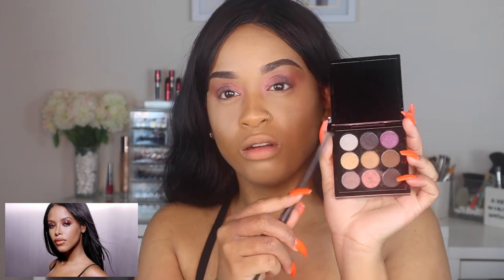Underneath, I'm gonna go in again with this purplish, blackish color right underneath my eye to kind of smoke it out. Just right underneath on your waterline. I've done that. I'm going to go in again with the lighter purple underneath. All right, y'all, so this is the eye.